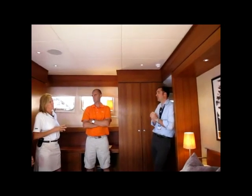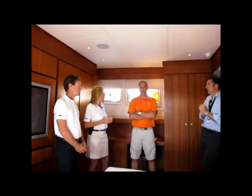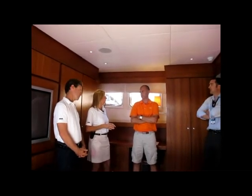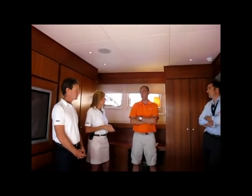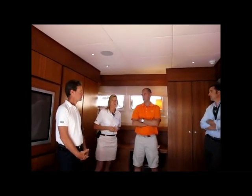So wear and tear on the boat, charter versus private use, is a bit different too, would you say, or not? It depends. We're very selective on who we allow to charter the boat. We don't do parties. We don't do single people. It's normally family. It's a family-oriented charter boat. And nine times out of ten they respect the boat for what it is, so we've never had any damage to the boat in that respect. Okay, let's go on.